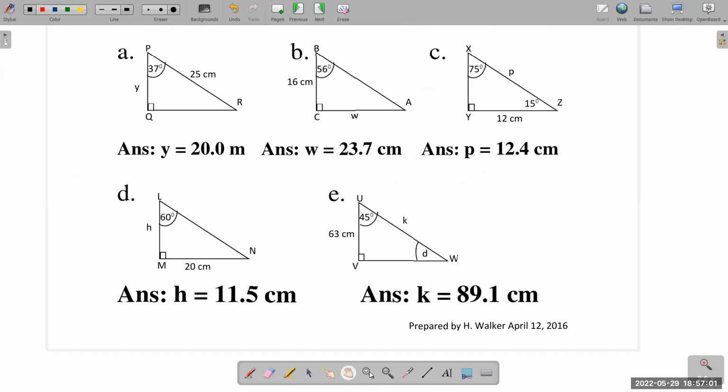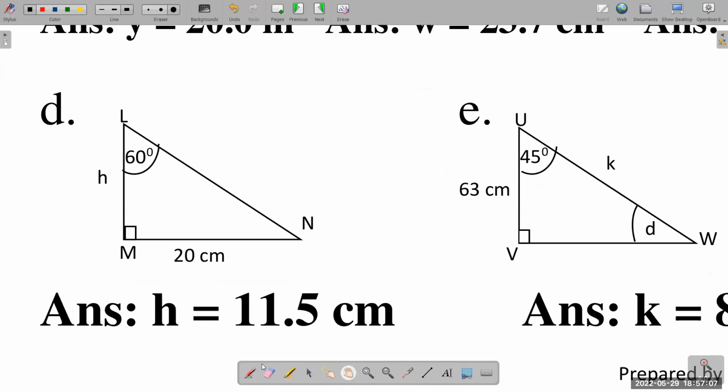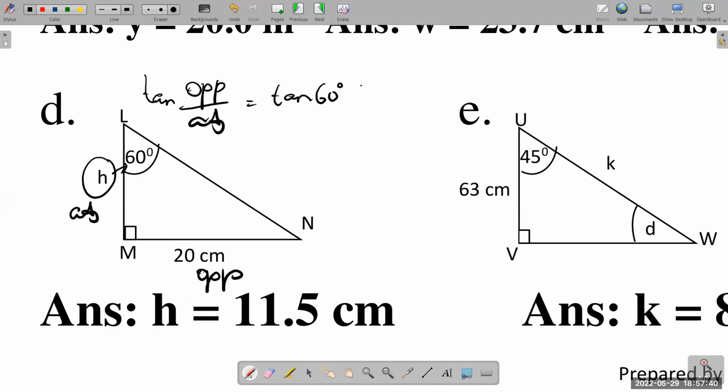All right, so let me run through some of these questions here. Even though the answer is here, when you look at this, what trig ratio is this? All I need to know is the trig ratio. You want H. What trig ratio do we need here? We're supposed to be able to answer this fast. What are we given? If this is the angle, this is my what? Opposite. And this over here is my adjacent, the one next to the angle. So what is the ratio that deals with opposite and adjacent? Tan, opposite over adjacent, tan. So you're going to end up with tan 60 is equal to 20 over H.